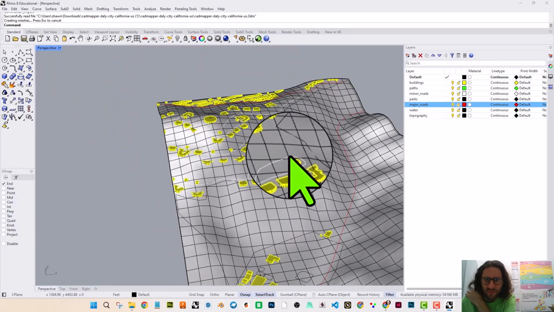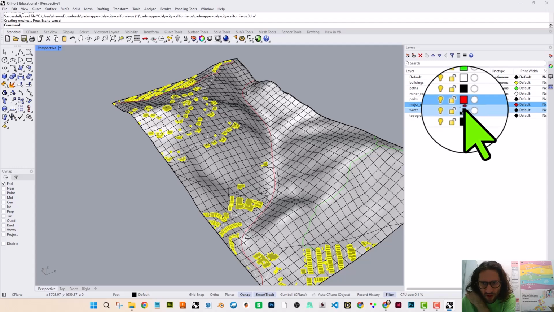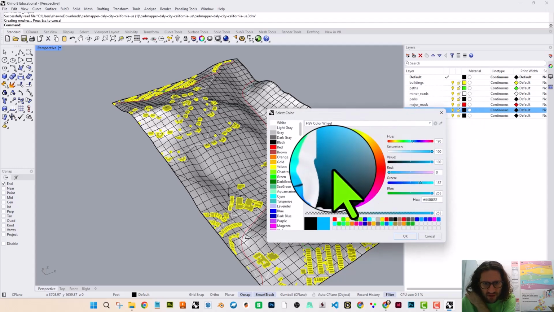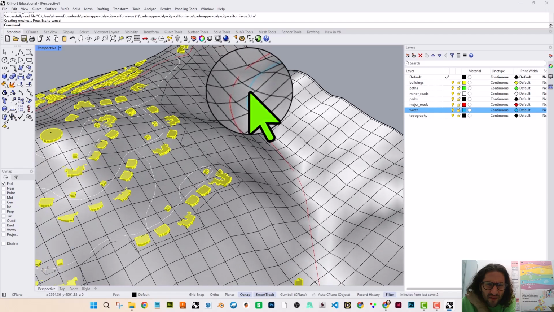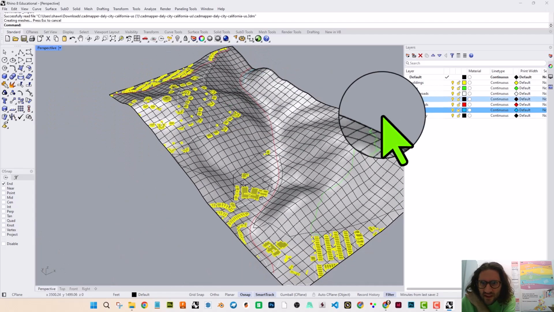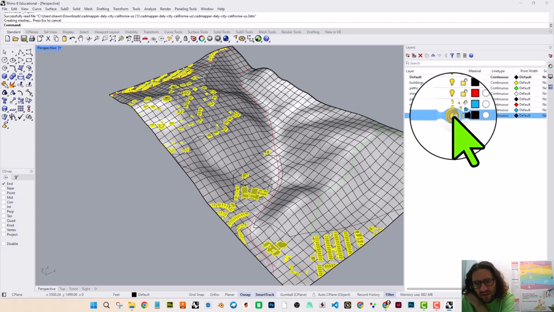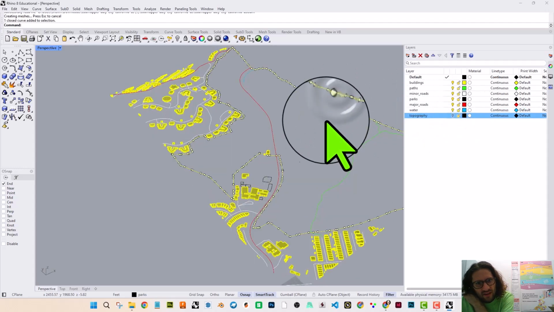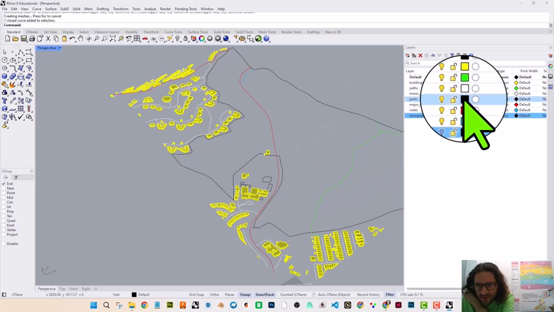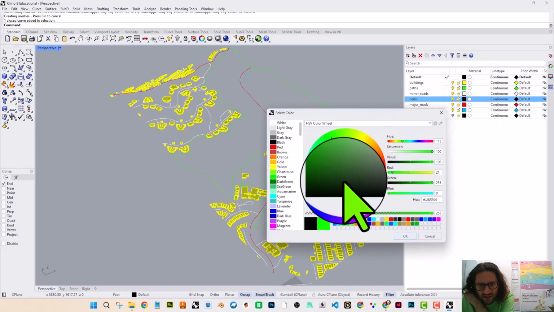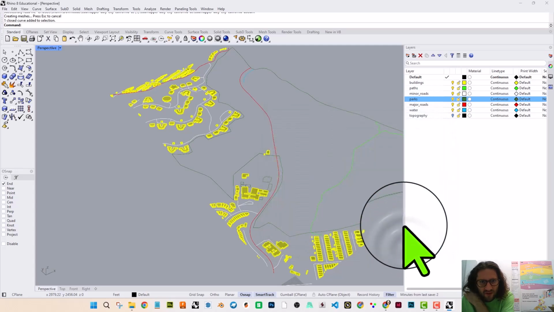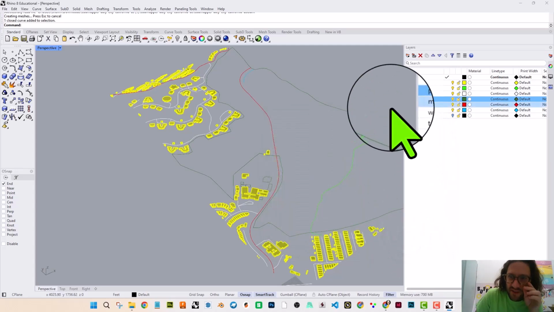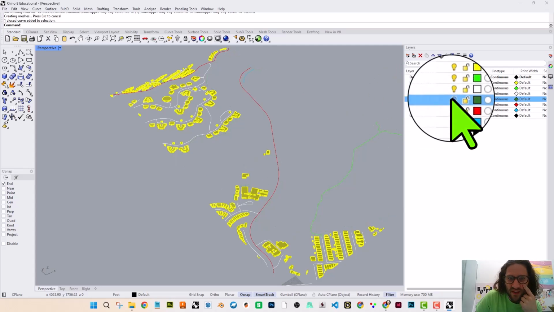There's one up here. There's also a water. I don't think there's any water in this scene though. Oh, it looks like there's maybe a little river here. That's what it says. And topography is this surface itself. It's really a mesh. What is this? Is this parks? Yeah, it is. Interesting. Okay, cool. So I mean, I put that to dark green. I don't really need this parks layer. I'm just gonna turn that visibility off.